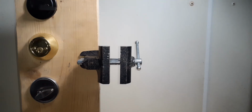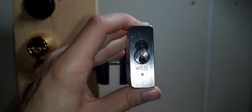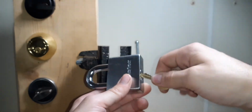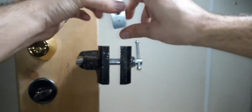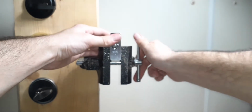Alright, so today I have a Master Lock 532. I'll go ahead and show you that it does work. Now I have never picked this before, so we're going to go ahead and throw this in this vise and see if we can't get it picked for you.